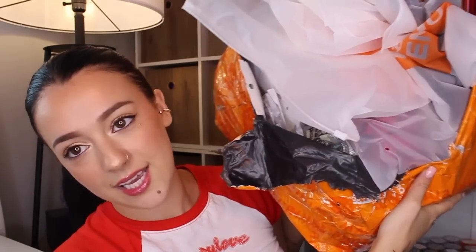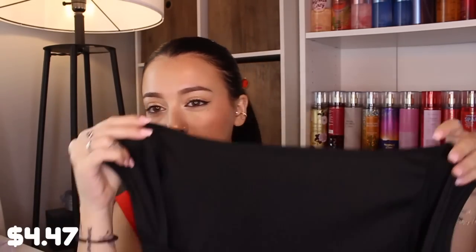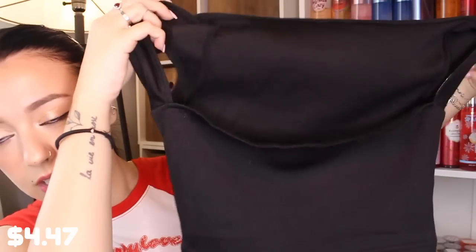Anyways, let's move on to everything else — that was all the fragrances. Now let's move on to the clothes. They do come individually packed, which is also really nice. This first shirt — I love this. I picked a little bit of everything just to get a feel for the quality, and this is actually so nice. The material feels so good, it's not see-through, it's a pretty thick ribbed material.